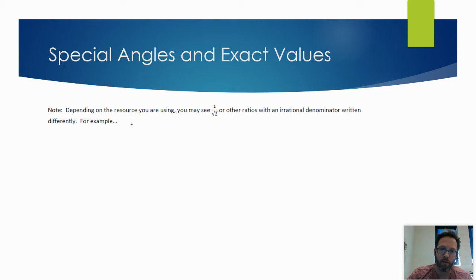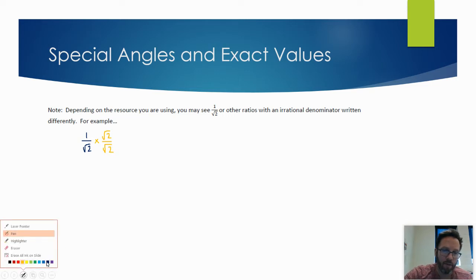And I'm going to show you guys a couple examples of that. So 1 over root 2, I'm just going to switch to a different color. I can write that a different way by rationalizing the denominator. I'm going to multiply it by root 2 over root 2. So that's not going to change, it's going to give me an equivalent expression. But look what happens. On top, you get root 2.